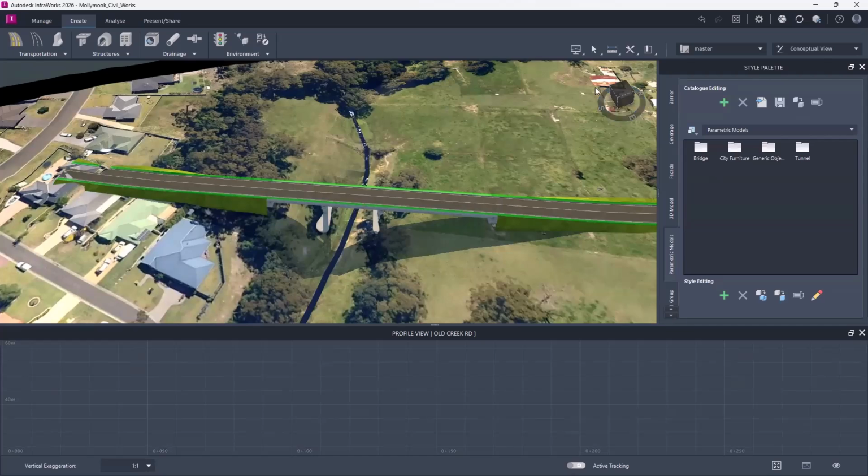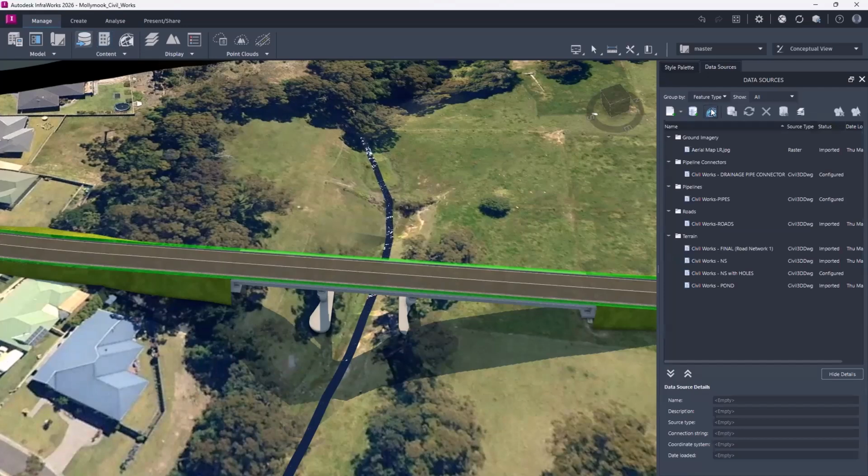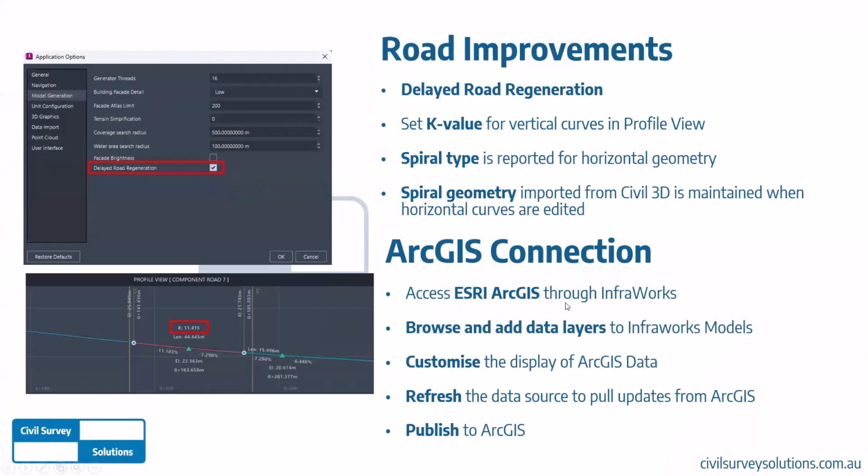The very last thing to show you was, I'm still in InfraWorks here. I'm going to open up the data sources panel. And we've got this new button here, which is the Add as ArcGIS data source. So you're now able to access, log into your Esri account and load the data layers into your InfraWorks model.